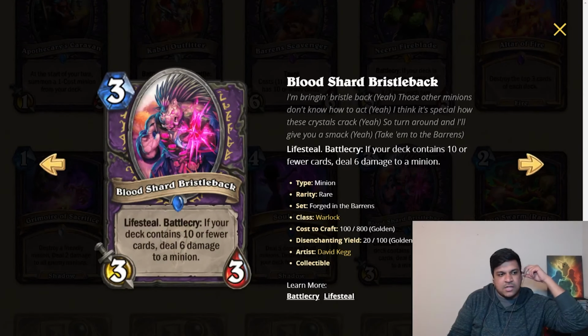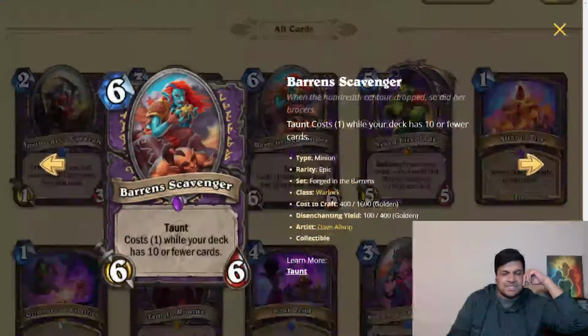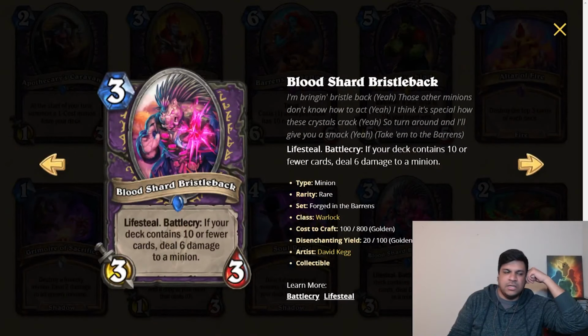Okay, and the last card for Warlock is Bloodshard Bristleback. I don't believe I've talked about this one yet. 3 mana, 3/3, Lifesteal. Battlecry: if your deck contains 10 or fewer cards, deal 6. So that 6 damage it deals also has Lifesteal. The Bloodshard with the Scavenger are the good cards for this self-mill strategy. So again, I think the actual self-mill cards are not good.